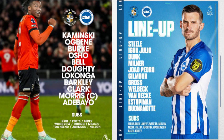Half-time elsewhere, Nottingham Forest 0, Arsenal 0. Actually, that game kicked off a little earlier, so that's into the second half now. The game that kicked off at the same time as Luton is 0-0. That's Fulham versus Everton, which means that the Hatters are out of the relegation zone as it stands, as long as they obviously better what Everton do this evening. If Everton draw and Luton win, obviously they'll be out of the relegation zone. So as it stands at the moment, that's exactly how it is.